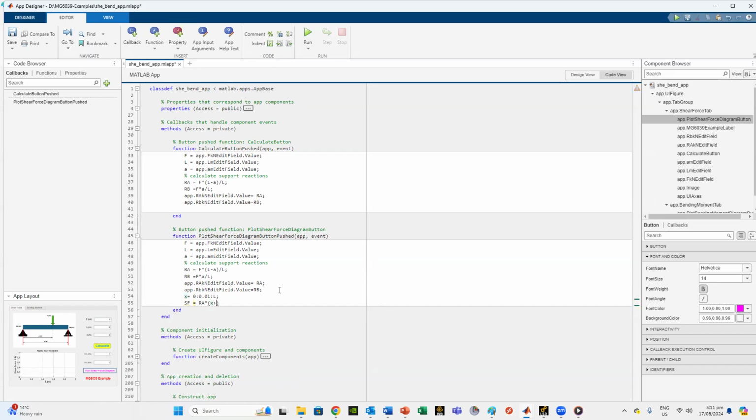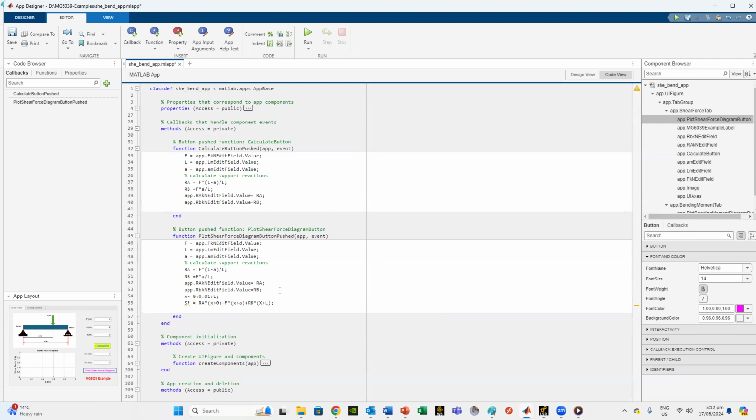So it will be x smaller than 0, minus F times x smaller than A, and then plus RB when x is bigger than L. Capital L must be used to match that. So that is just the equation to determine the shear force.